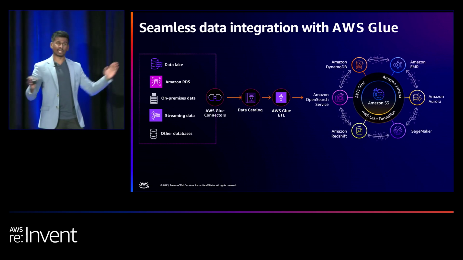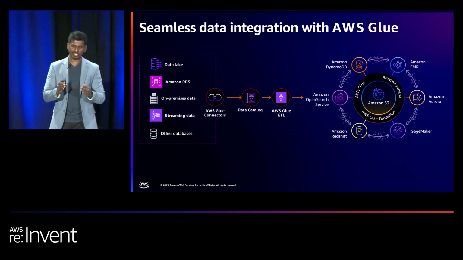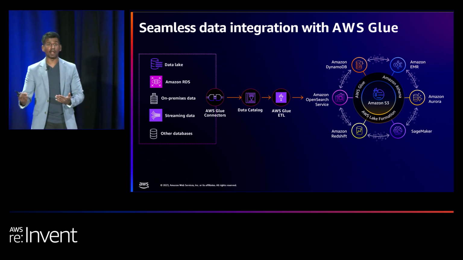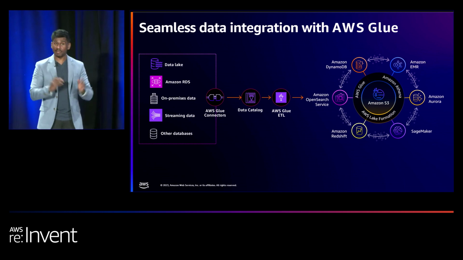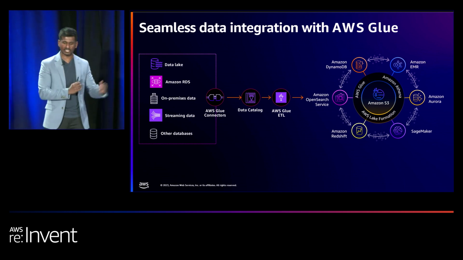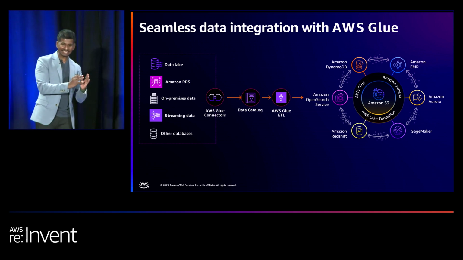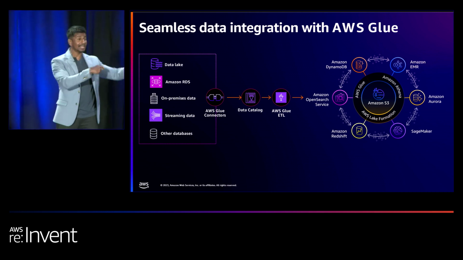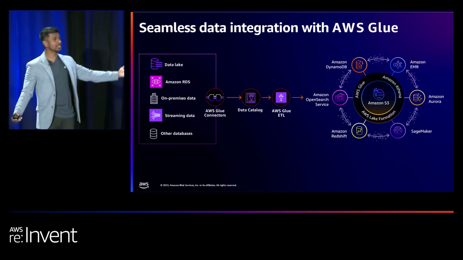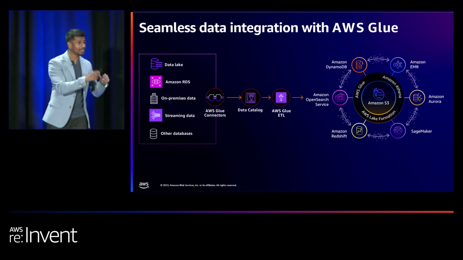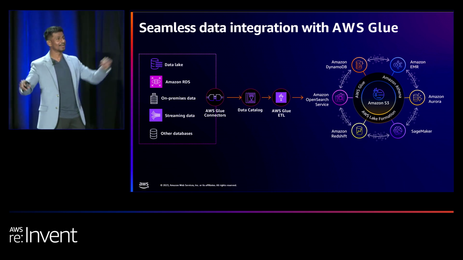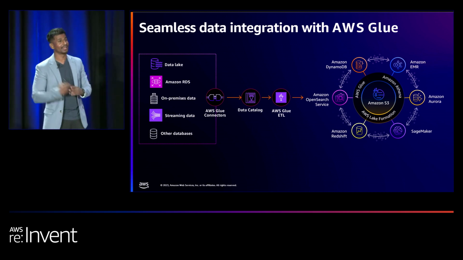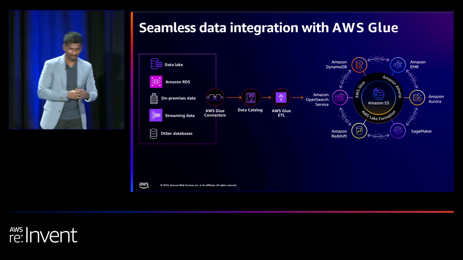Now, AWS Glue that I mentioned before provides a seamless integration with multiple AWS data services, such as Amazon Aurora, EMR, DynamoDB, and Redshift, based on your use case, whether it's NoSQL or relational data. You can easily and automatically catalog all your data and make it available to run other analytical queries. Maybe you can use Amazon Athena. So your table metadata is going to be in your Glue catalog, but you can use Amazon Athena to run queries using the metadata that is stored in your catalog. And you can also run that with EMR as well.